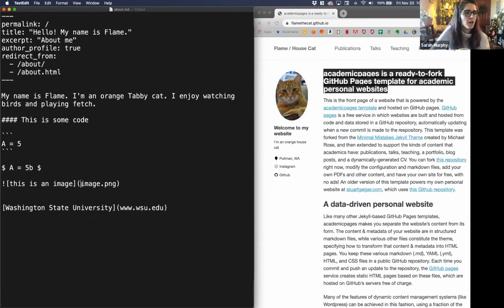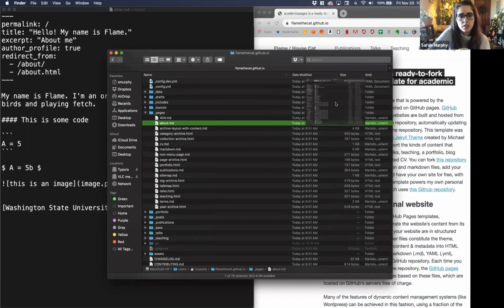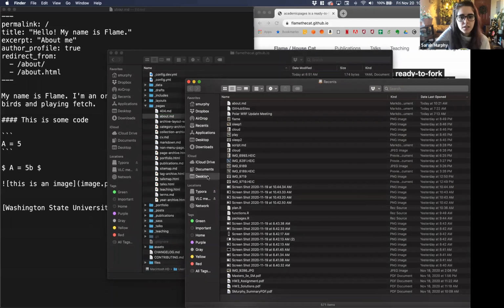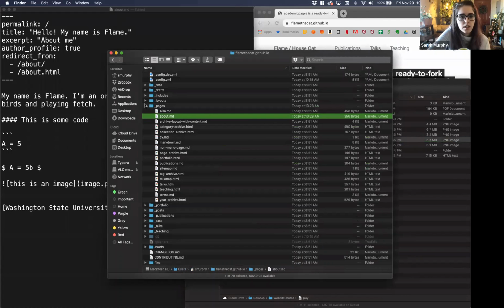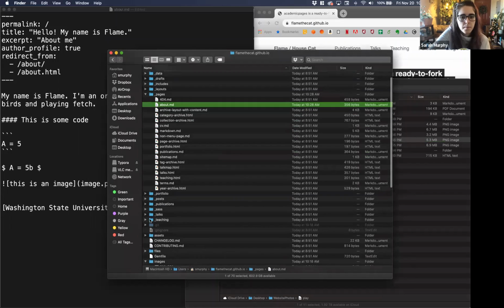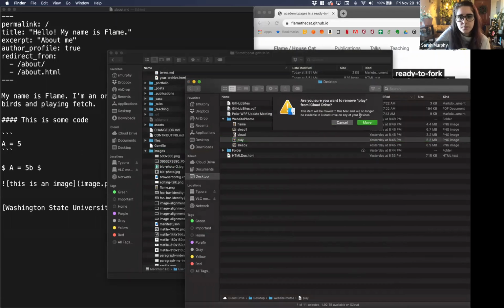So I just want to make a comment about images. If we wanted to have an image on our website, we would need to add it again. But because we are doing this locally, now we will just put it in the images folder on our computer. So you don't need to have an image on this page, but I would like one. So I'm going to navigate to where I have pictures of Flame. And I want the play image. So I'm just going to go to the images folder down here. And I'm just going to put this play picture in there.